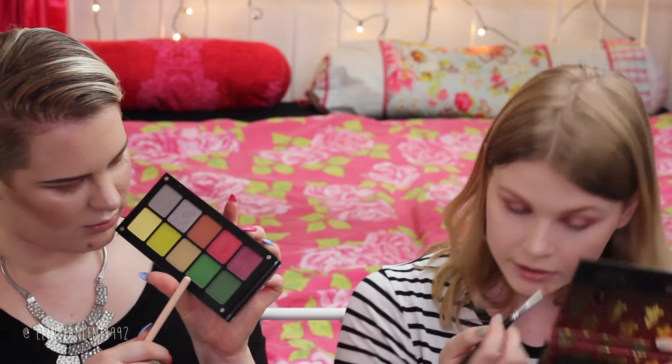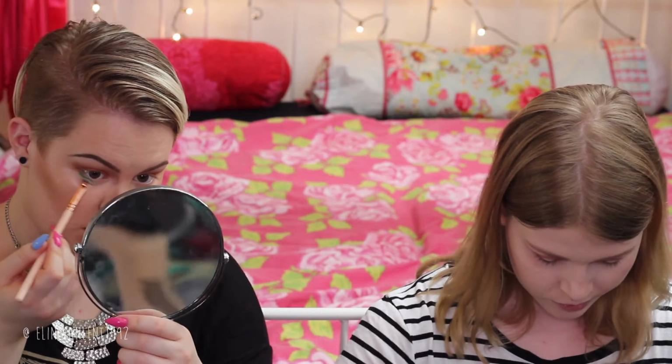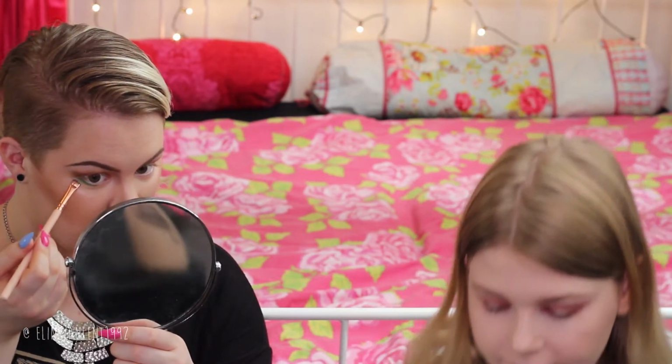Okay, so I was thinking of using the same color on my lower lash line, but maybe I should go for the green, just because it's cool. And that would look pretty. I think the green would look good with the orange. Not sure which one I'm going for, I think that one. Yeah, and then you can darken it up with the other one. Using a smudger brush from the Zoeva brush kit. I like that brush. I'm trying really hard to not make funny faces.